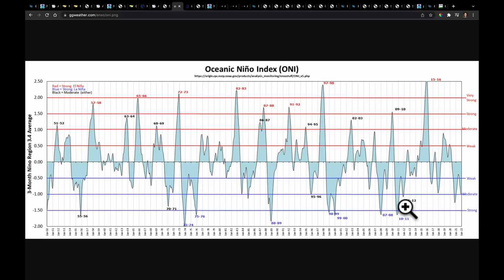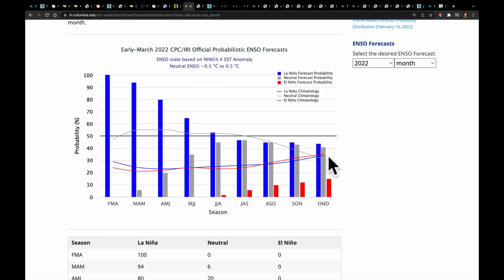So the likelihood of another La Niña as strong as the ones we've just seen, which are these two over here, is limited. But, and this is important for California here, we need to know what the current forecasts are looking like. So I showed you this earlier in the month, and it looks at the forecast for the El Niño La Niña region, and where you see the blue bar represents the probability of having another La Niña. The gray bar represents the probability of neutral, and the reds represent the probability of El Niño.